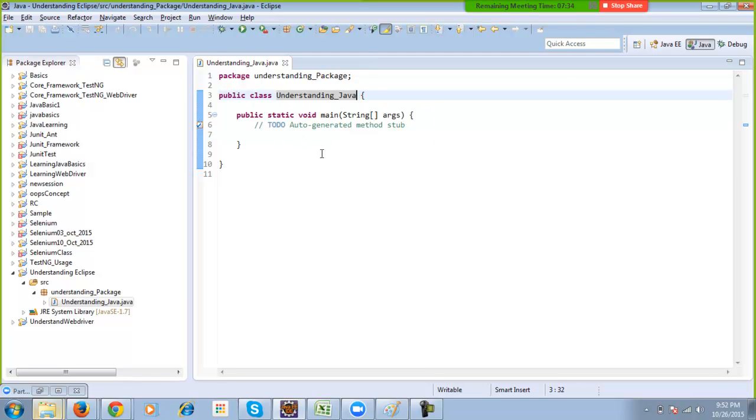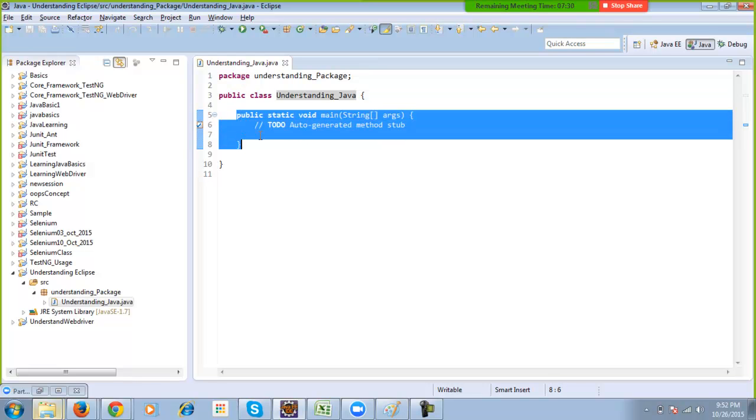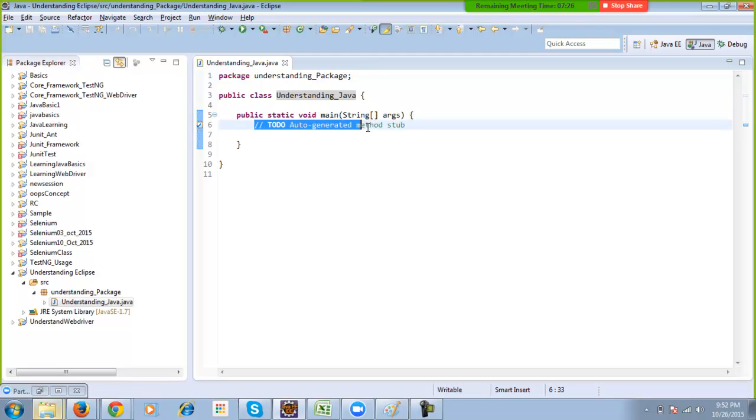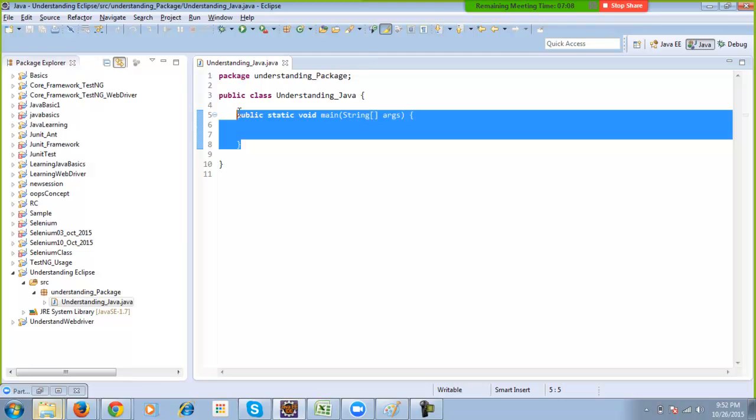The public static void main checkbox I checked, so I'll be getting a function like this. What is this function? It's nothing, that is my program. If I want to execute my program, I compulsorily need a main function, because all my statements will be written inside the main function only. So this main function will help me execute it.